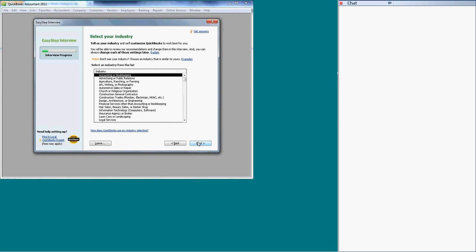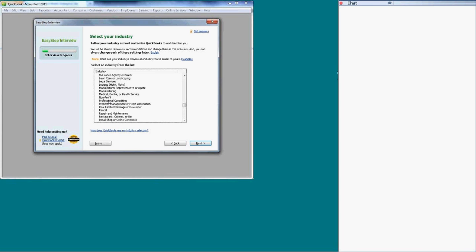We're done, click Next. Here you decide what type of company. In other words, what industry are you setting up your company for? You have several types. They're all falling into the same two categories, products or services.